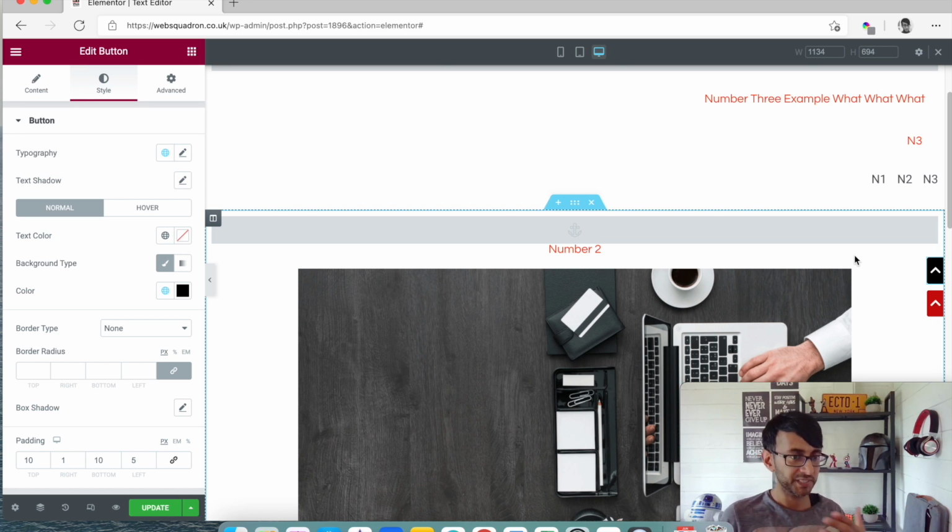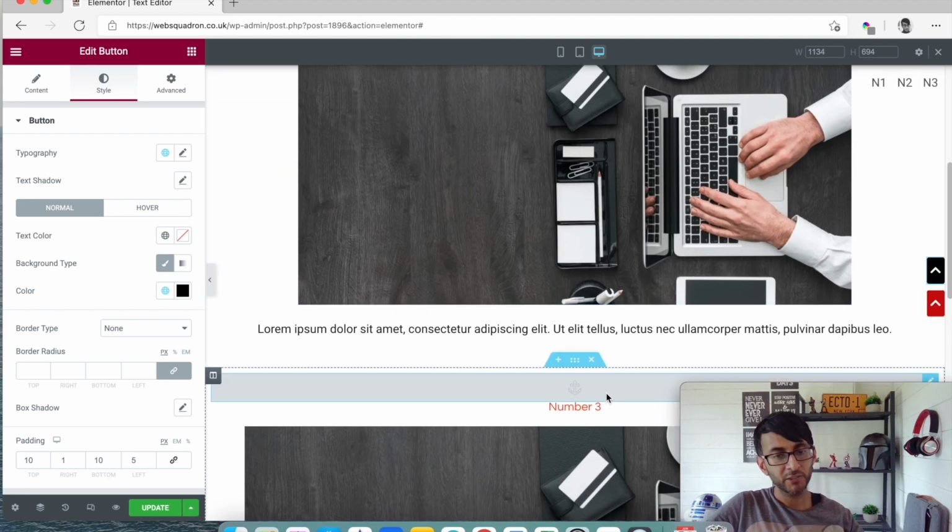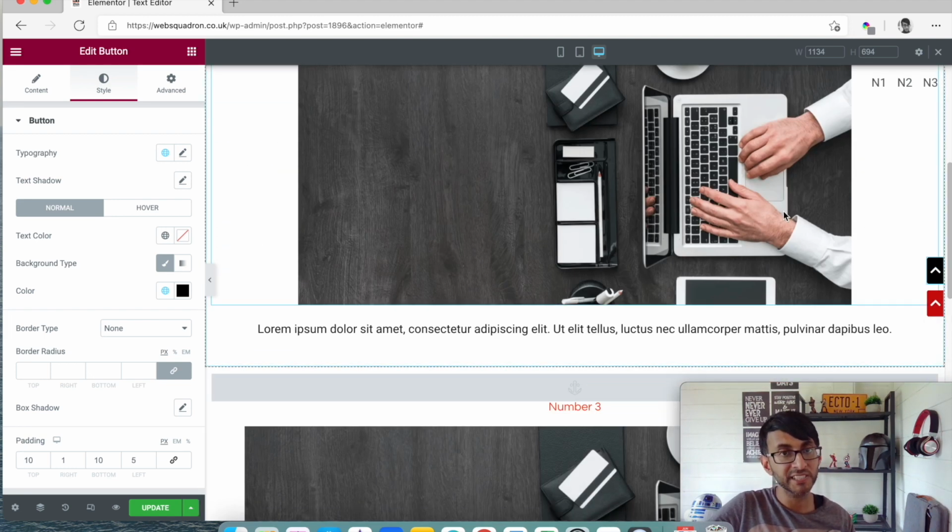So for some websites in the health industry, I've got a button there that says COVID update, and the text is vertical. So you click it, and a little pop-up appears and says the latest COVID update for what's happening in the area or whatever. So you could have multiple buttons. It doesn't just have to be a menu. It could be a button that causes a pop-up to appear, a menu to appear, or it just takes you somewhere else to a page. And you could have a menu here, a menu there. You could have social icons on your left, right-hand side as well.